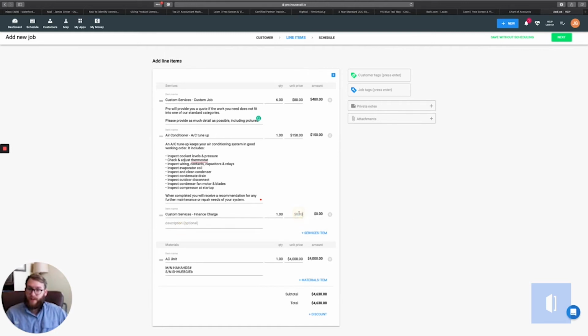This finance company charges us 10%. So we're going to take this $4,630 here, and you can do one of two things. You can either automatically calculate the 10%. So that's a fairly simple calculation. We just move the decimal point one place, so it'll be $463. Or for those more complicated transactions, we can actually take this $4,630 here and put it at the unit price.